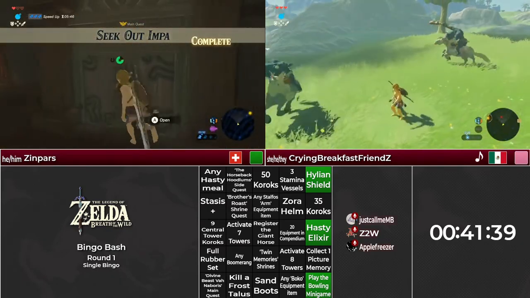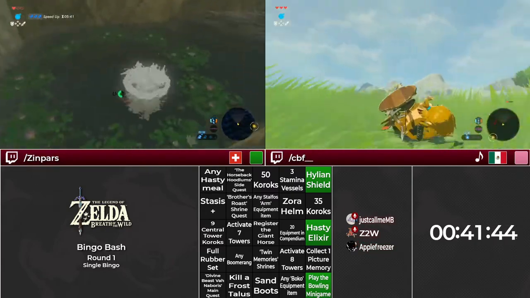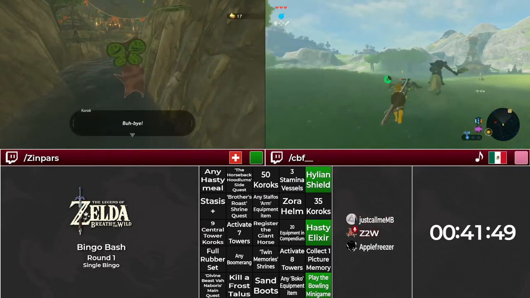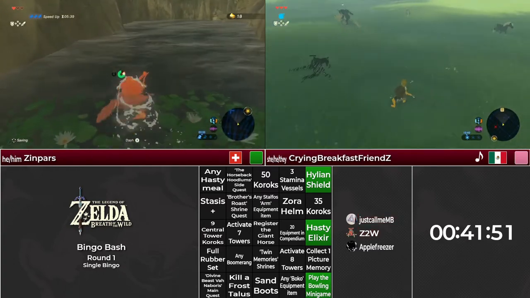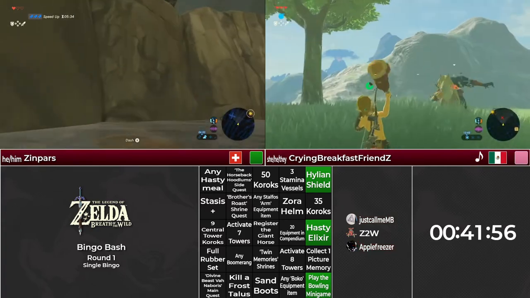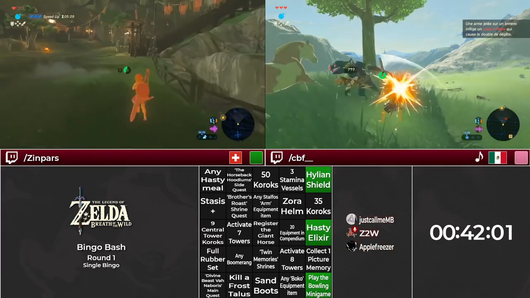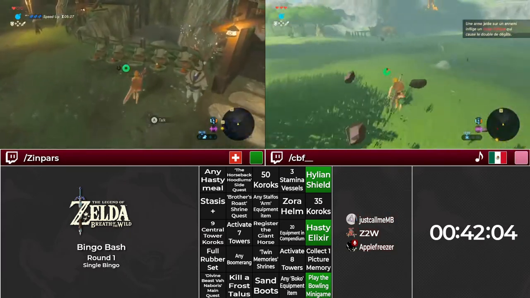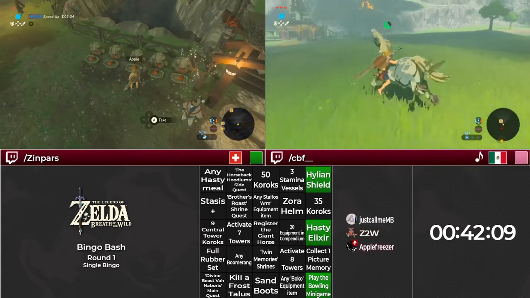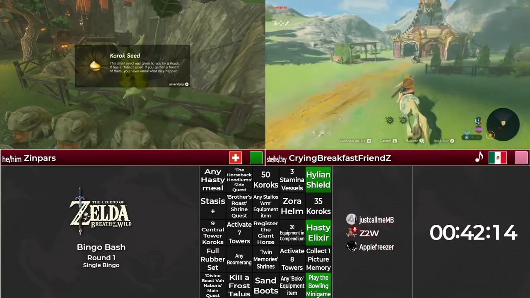That's even like that for electric damage or something. That was one-shot protection right there. Oh yeah. That's a few things. So one-shot protection is really nice for Bingo, especially in situations like this. Zinpars having 18 Koroks now. Wow. Still a good way to go. Mashing's always a pretty good highlight of the run, you know? I think that was everything, right? Very nice. Nice horse strats from CBF.